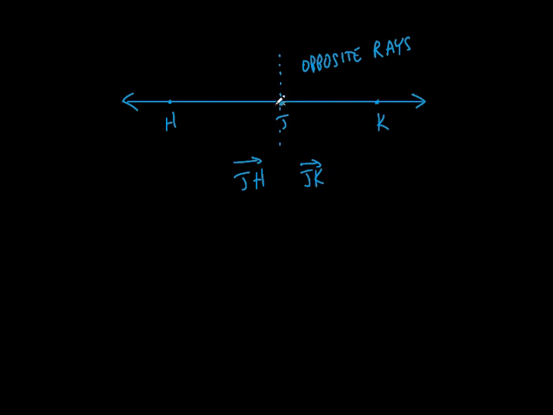Now, just because this ray goes to the left doesn't mean we put an arrow to the left. Our symbol for ray always looks like this. The arrow always points to the right, no matter what direction our actual ray is pointing. Sometimes people get confused on that. So these two right here, they're not the same ray. They're two completely different rays. They are opposite rays. I'll just shorthand that. Okay, so they're opposite rays.